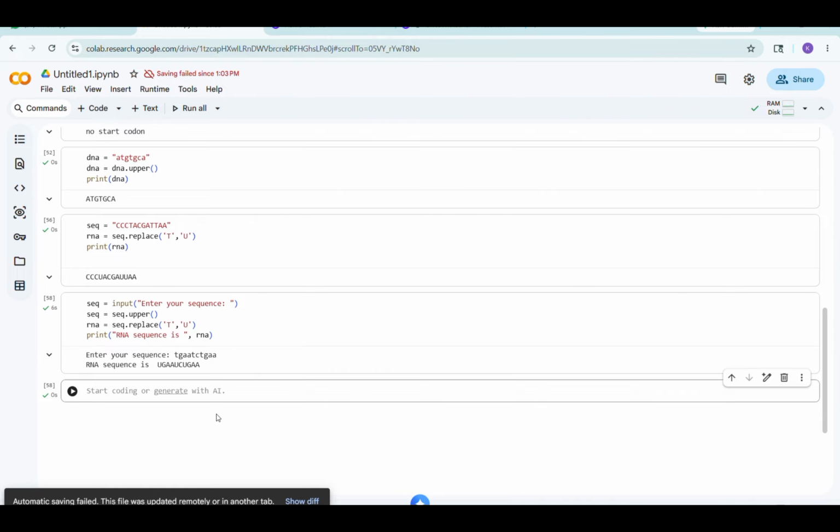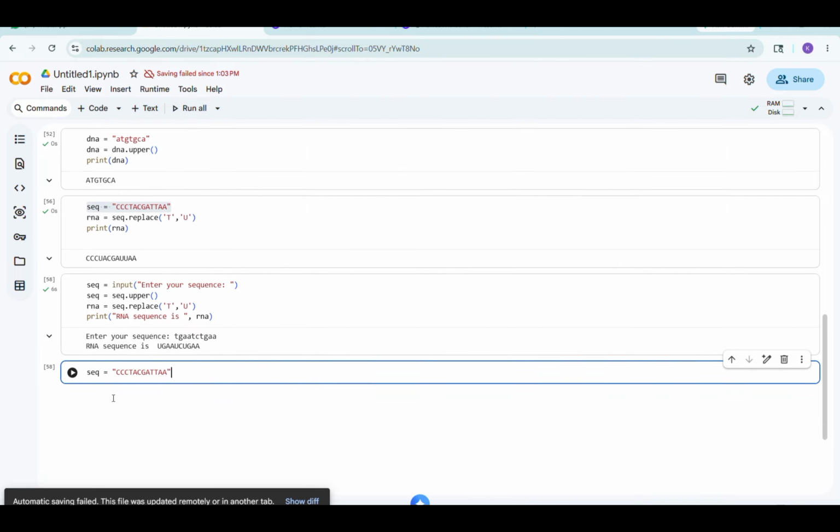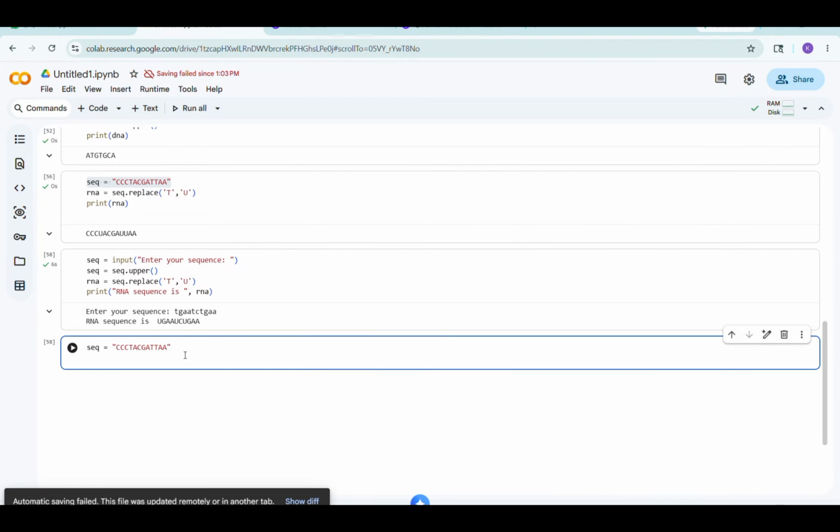Another program we can write, and this is again asked during exams, is GC content, to calculate the GC content of a sequence. So say we'll just take this sequence again. This is your sequence, and you want to determine the GC content of this sequence. So how will you do that? First you need to just find out how much G and C there is. Okay, so how will you find out the G? So G, you'll write G is equal to, you just want to count the G's in the sequence, right?